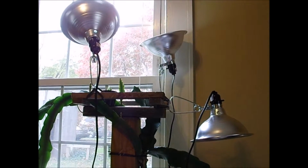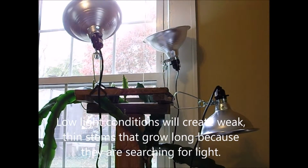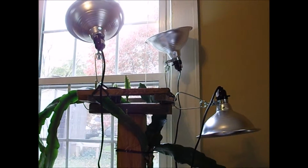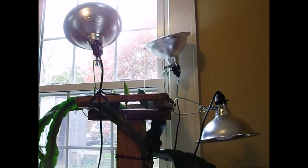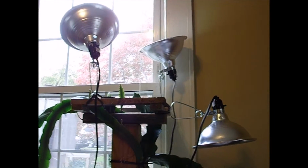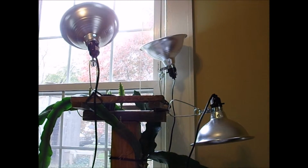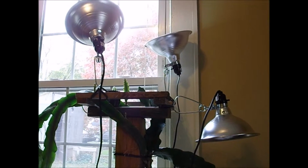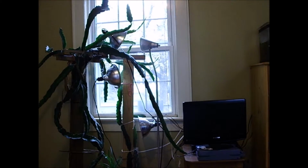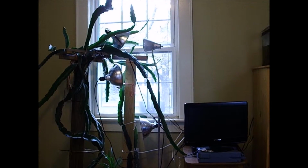When you are considering supplemental lighting for your plant, you can do as much or as little as you want to. On the internet, you can find some excellent lamps and lights that would cost you $200, $300, $400. But I'm not going to invest that much in my plants. So what I've chosen to do is go to Lowe's, my local hardware store, and just get these clip-on lamps. Those clip-on lamps are about $8 and some change. Really, that's not as much light as the plants would need, but it's all that I can do.